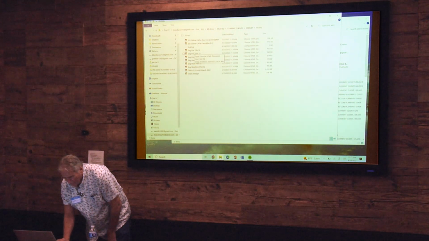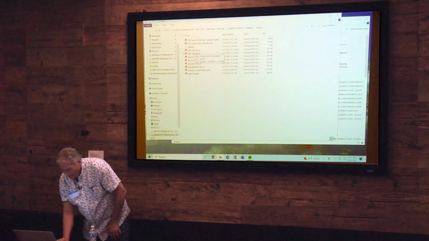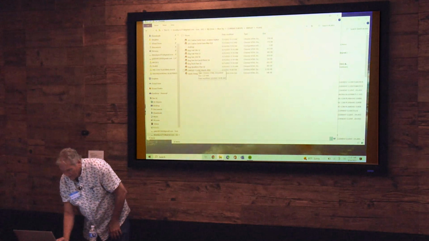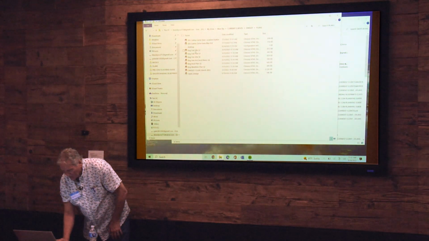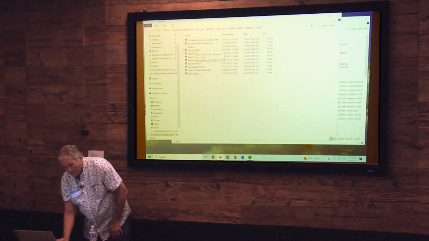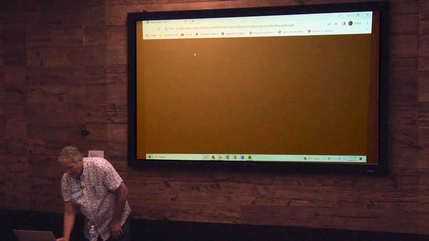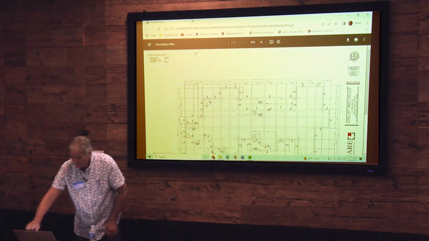Okay, you see, this is the way I put plans in my files right here. This was the architectural right here. It's labeled all by itself, and everything else has ENG for engineering. So I can look at this and easily tell what the plan is. I don't have to open everything in my computer to figure out what I'm looking for. But the first thing that we look at is the foundation plan.